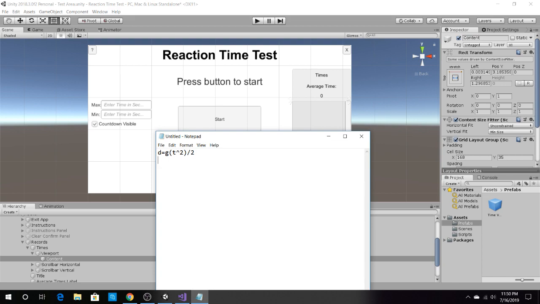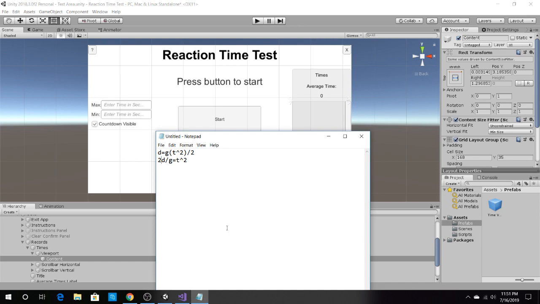So 2 times the distance divided by the gravitational acceleration is equal to time squared. Okay, so 2 times 0.3 divided by 9.81, square root.